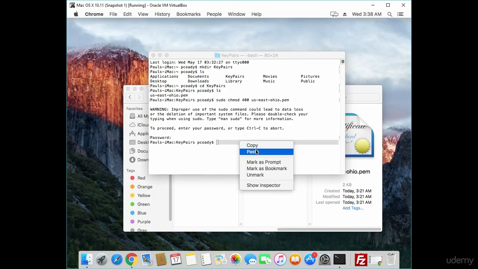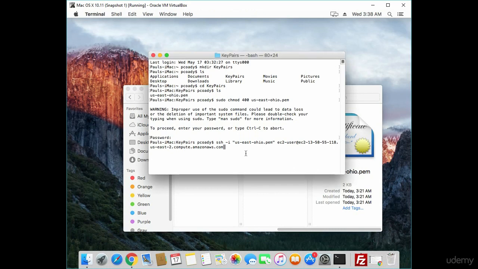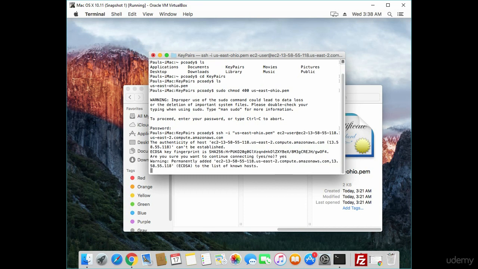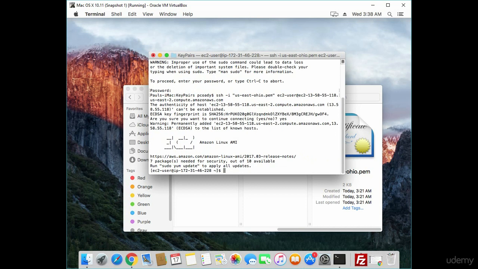And paste that in. And just type in yes for that. And there we go, we've actually connected into the Linux instance there.